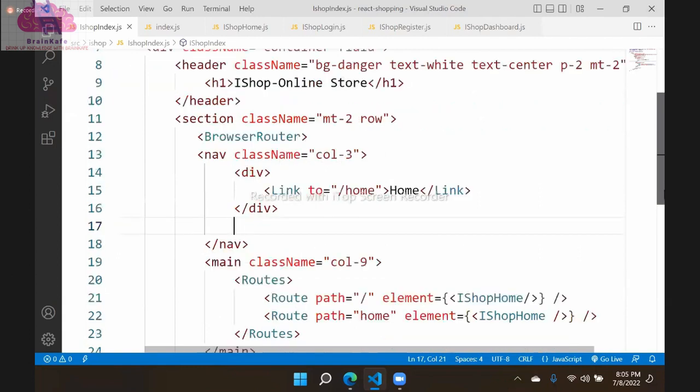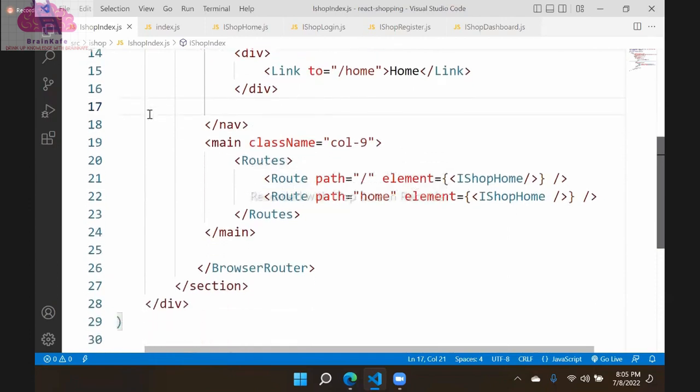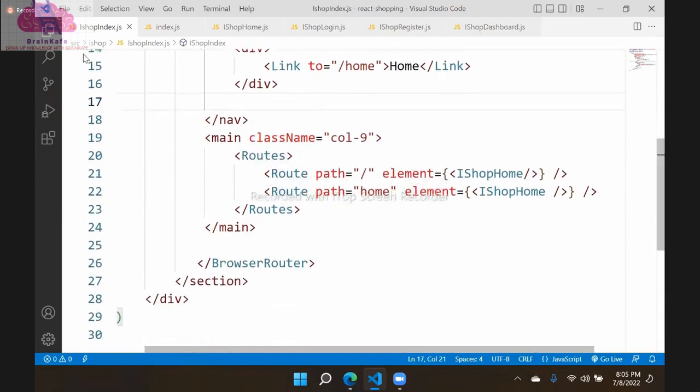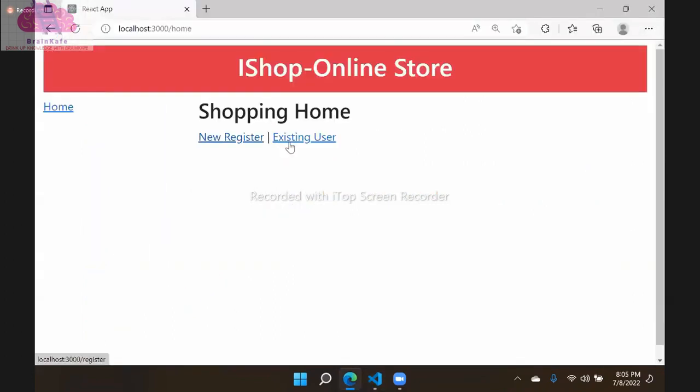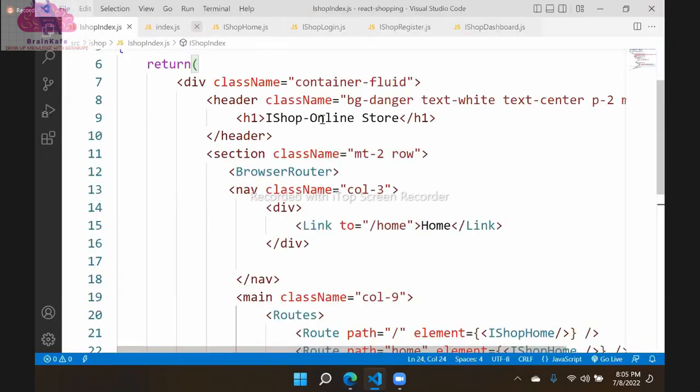So where is this default path? Right? So now what should happen? If the user is new, it should navigate to register. This should navigate to the user login. And here also we want some other options. What we have to do? Go to index.